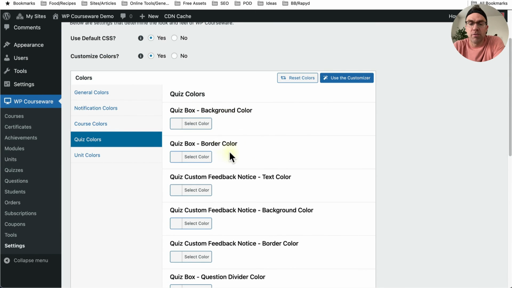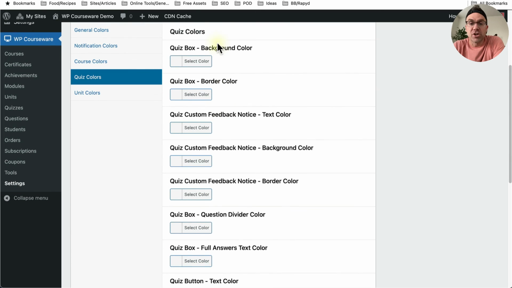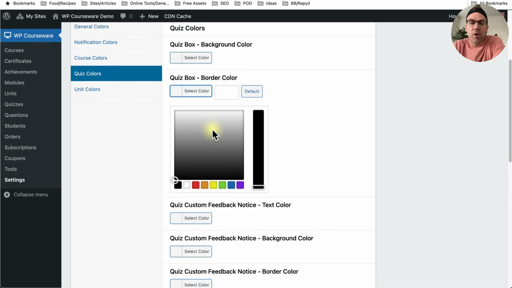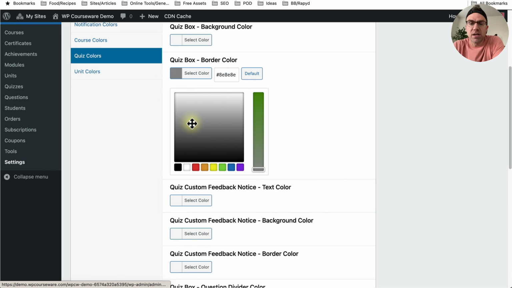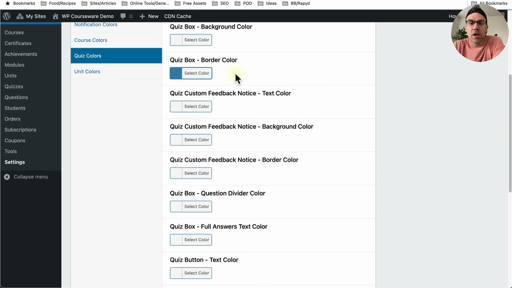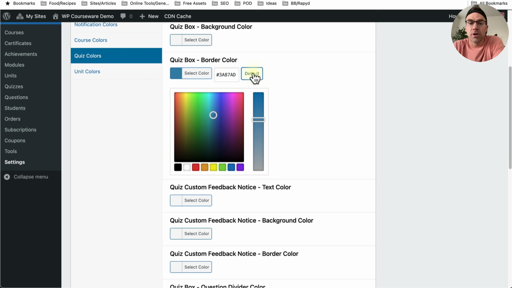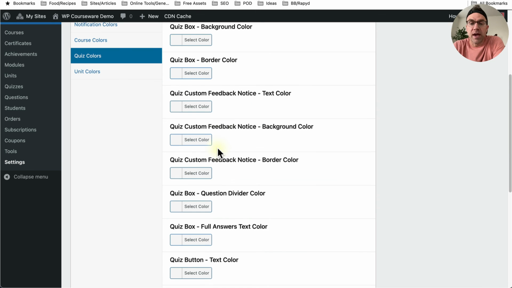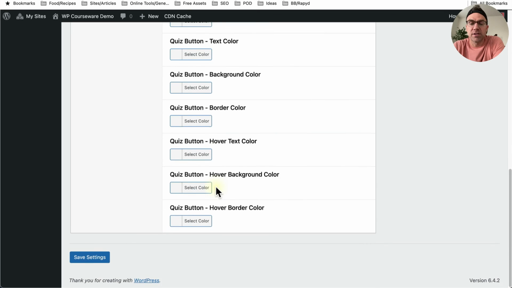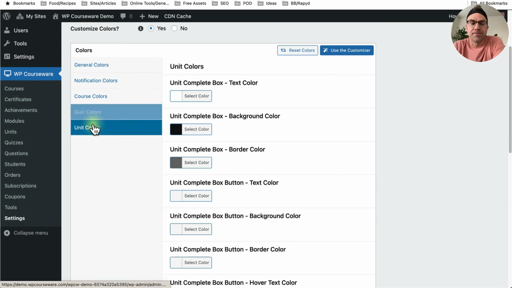So there is a box put around the quiz by default, and you can change that. You can make it match the actual background of your page so it looks like there is no box around it. There is no way to set transparency in any of these color pickers though, so you will actually have to choose a specific color for everything. You can't do any kind of transparency or just say I don't want that color there.